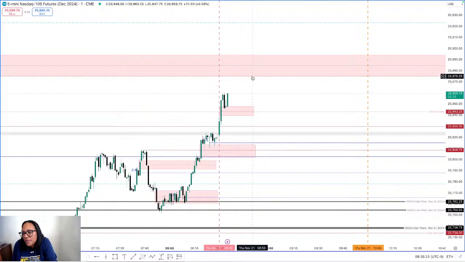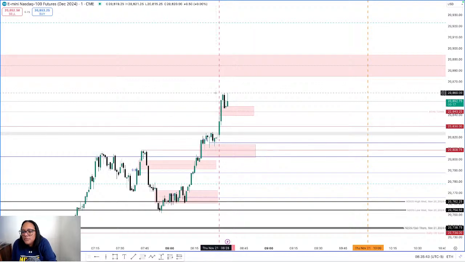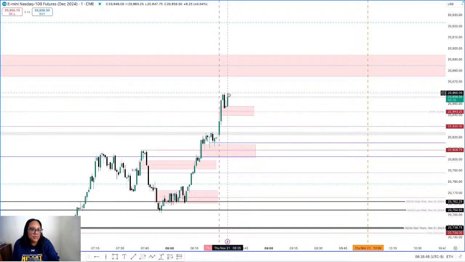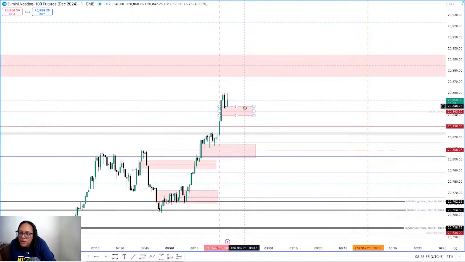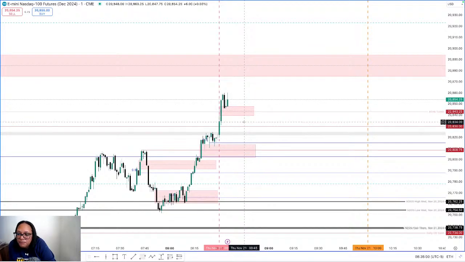I think we're coming up here to tap this and continue to run here. We're leaving these equal highs. Too smooth. But we're also finding support in this fair value gap.